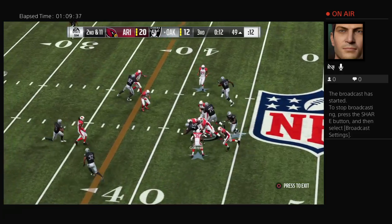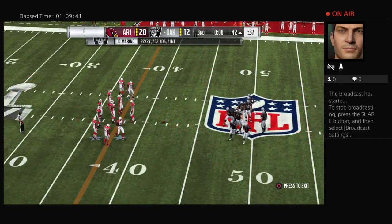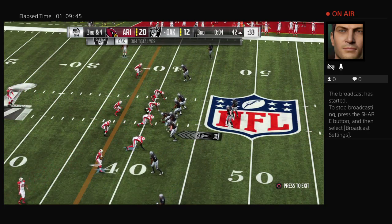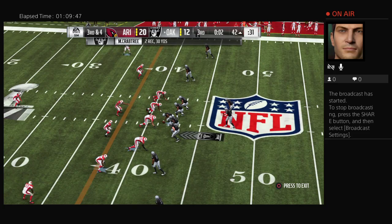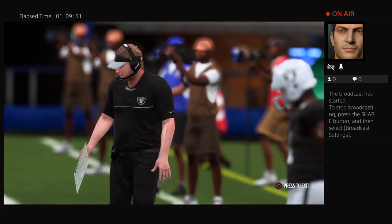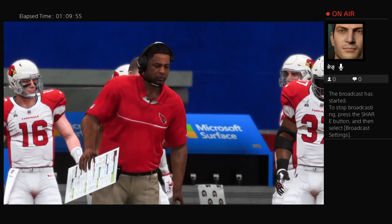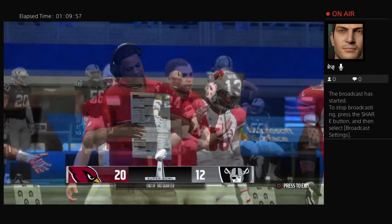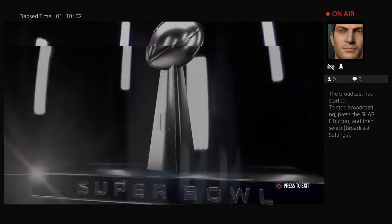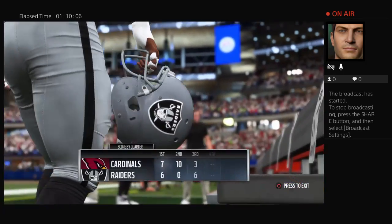Crabtree with it over the middle. Brought down, but after we saw a flashy little move, stopped short of the 40. The reception good for 7. It's 3rd down. I always laugh when people say, what's the toughest route to defend? And I'm like, any of them, especially if it's a good receiver. That makes things very difficult. But when you're running a drag route, something short, shallow, going through defenders, using guys almost as screens in order to get open, that makes things tough for guys trying to get to the football.